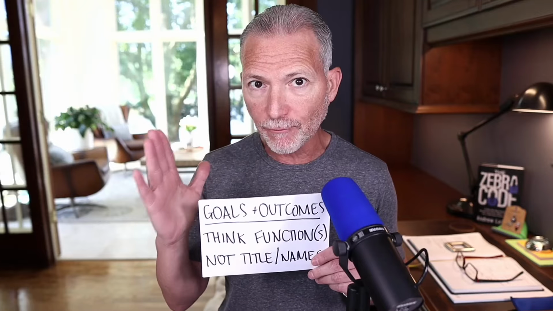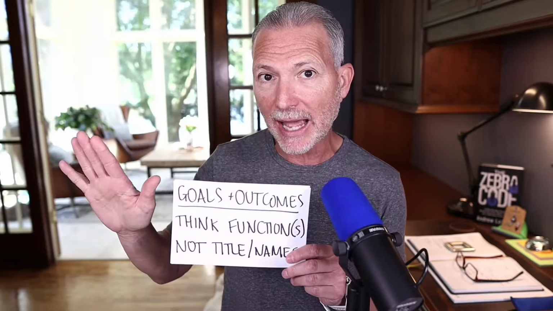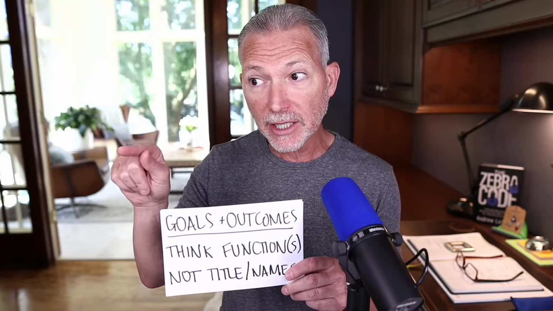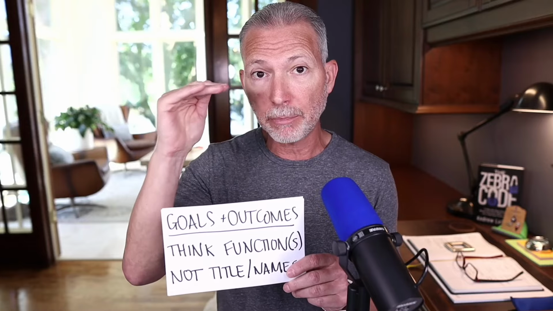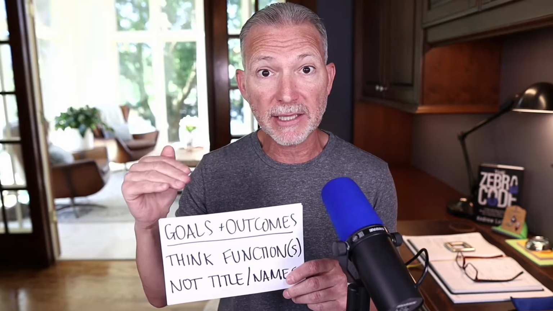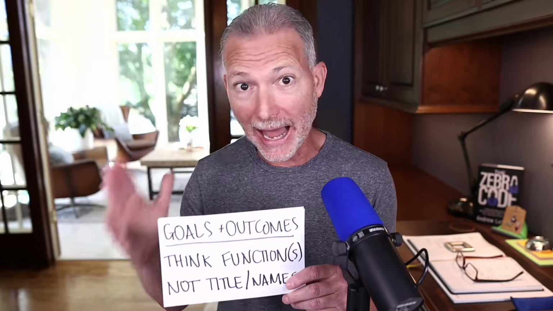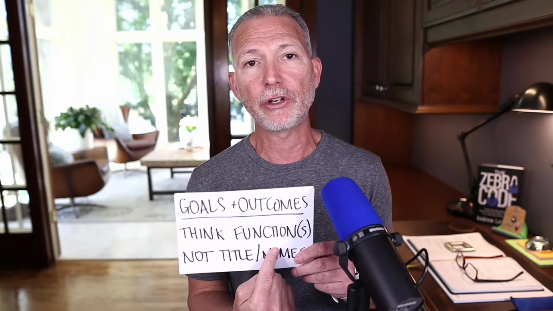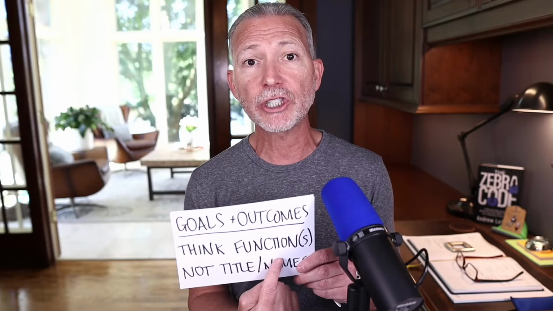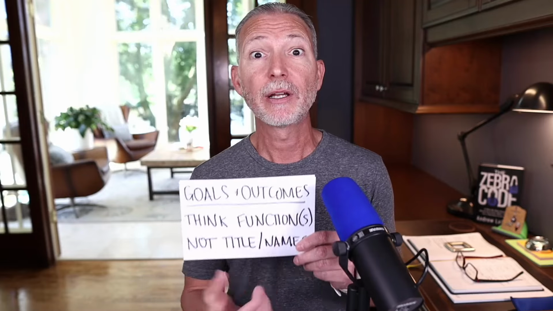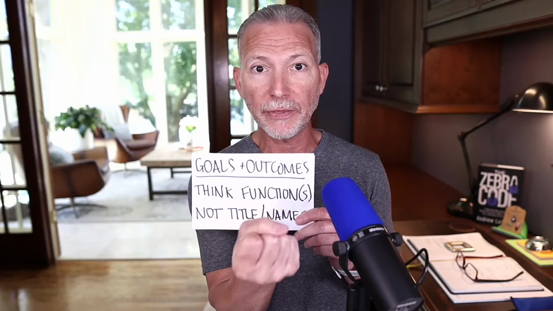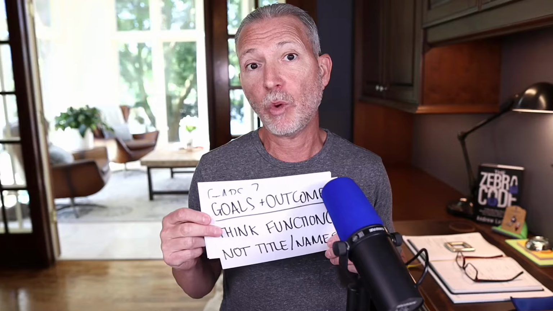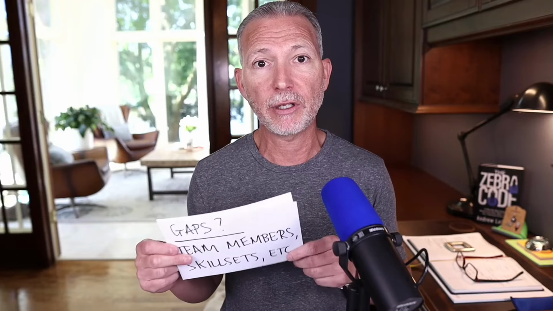Think function first. And by the way, as an aside, those of you who are hiring: most teams that are built are not built properly because they're built based on bodies. That's not a good way to staff a team. It's by function. So those of you in a hiring capacity should think function first, and who that person looks like or what the body looks like second. Because it could be two people, it could be one person, it could be one Uber person, it could be three people.